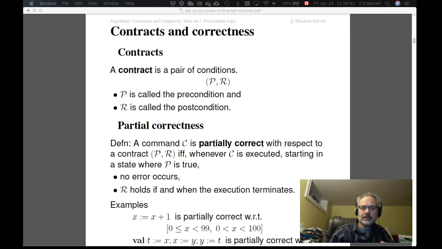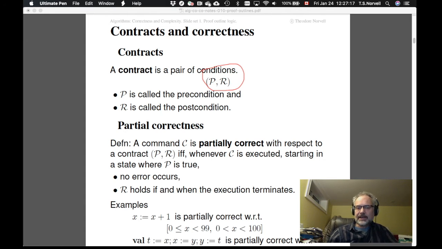A very quick recap. We want to show that commands are in some sense correct. We call this partial correctness, and partial correctness is with respect to some specification, and the kind of specification we're going to use is a contract. A contract has a precondition and a postcondition, and conditions are just Boolean expressions that involve variables that might be variables of the program state. Usually they are, and by convention I'll use lowercase for those, or they might be specification variables, and usually I use uppercase for those. Sometimes it doesn't really matter if a variable is a state variable or a specification variable, because as long as we don't change it, it doesn't matter. If we do change it, it had better be a state variable.